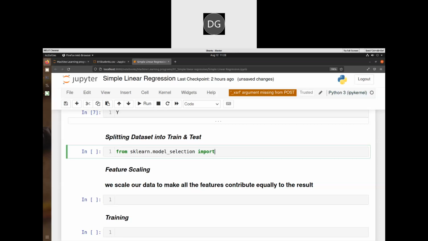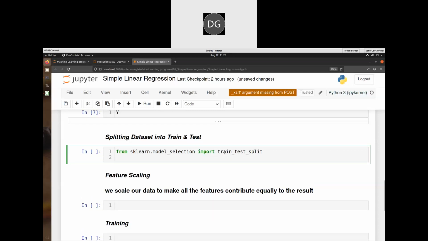Train_test_split, and inside that we have passed the x and y values, so I am going to import train_test_split. If you type train and press tab, it will autocomplete, so there is no need to remember it. Now this function will return four separate values, so I'm going to store them in this particular order.